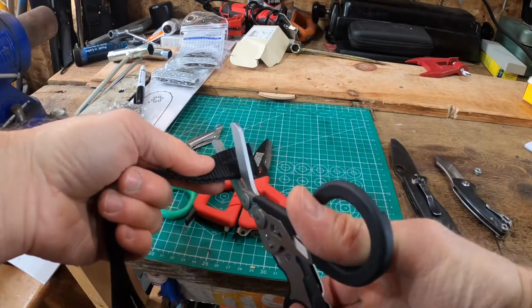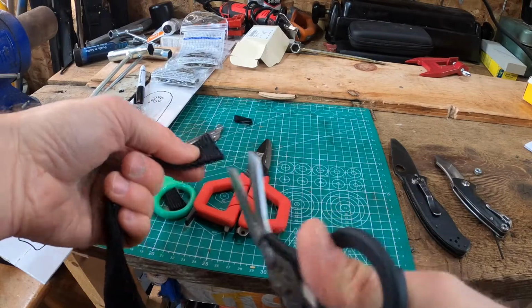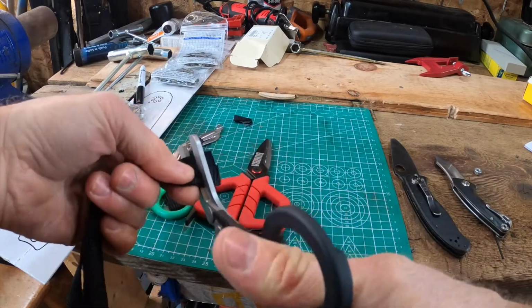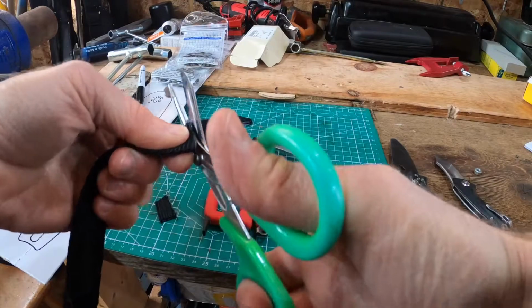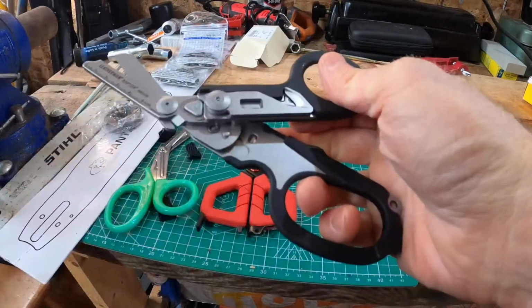The scissors themselves are robust and cut just really cleanly. I feel like I'm cutting through 3 layers of webbing here, and I'm just getting a good slice. If you use standard utility scissors, you don't always get the same sort of finish; you end up with that kind of rough finish. These are just sharp and dialed in.